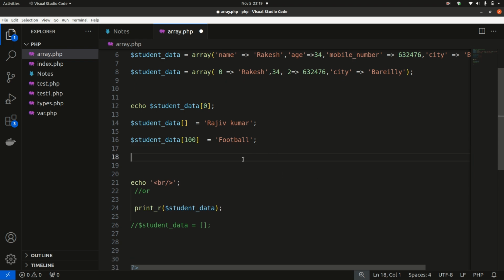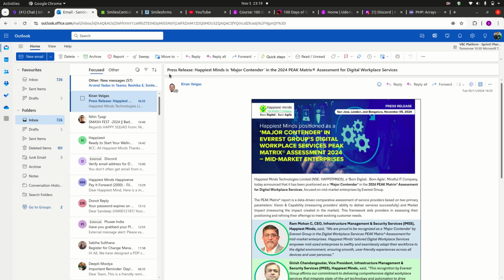So if you want to unset this value, just call this function. If you're not understanding the function, no need to worry. In a later video I'll explain in detail. Let's see what will happen.